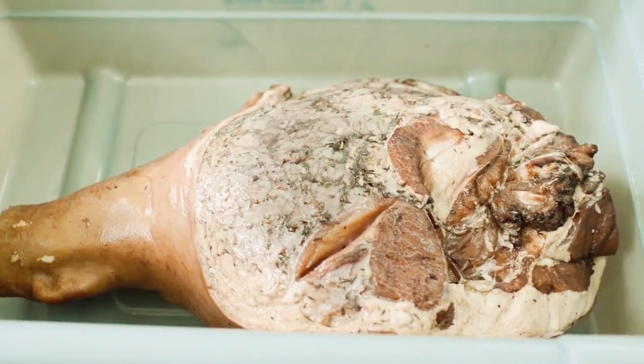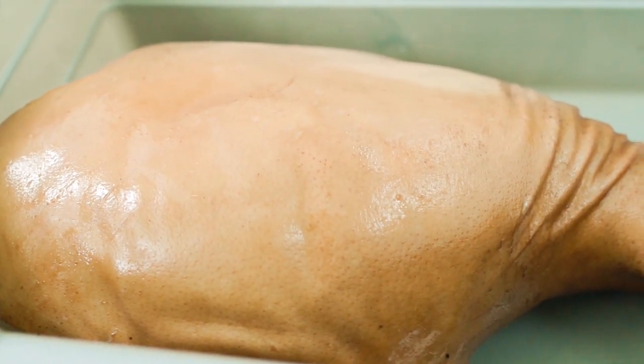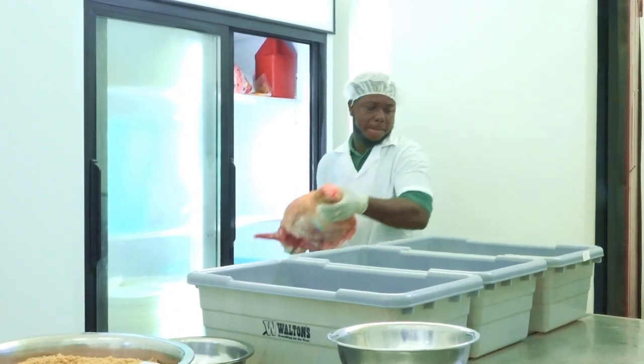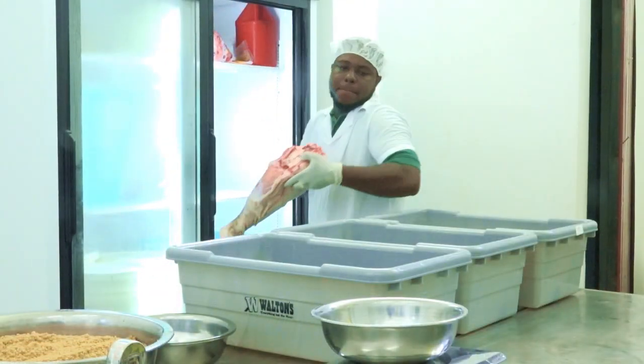I am Stacey McDonald. I'm the assistant manager here, and I am pleased and delighted to guide you through the steps of producing ham. Ham is a cured leg of pork. After slaughtering on the school's farm, the hind leg is sent to the school's agro-processing facility for curing.